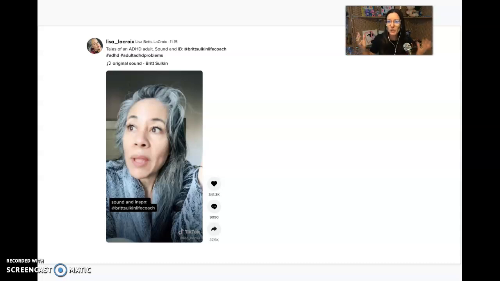Okay, so I'm going to show you how you might generate a QR code and how you might use QR codes. You'll see on your screen, this is part of a presentation I'm working on in Google Slides on supporting ADHD learners. I want to direct people to Lisa Lacroix's TikTok page because she's amazing.